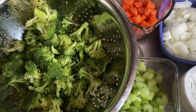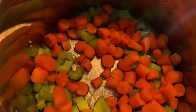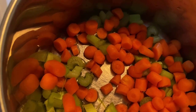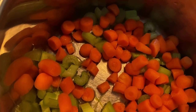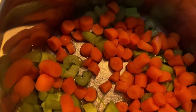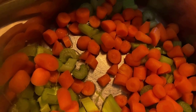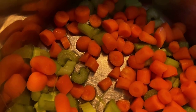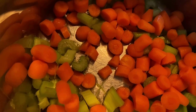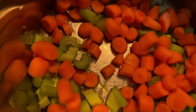Alright, let's jump to it and check out how to make this delicious Daniel Fast broccoli soup. So to my stainless steel pot I've added my celery and my carrots with my one tablespoon of olive oil, and I'm just going to let this sauté for a bit until the carrots start to get a little bit soft. I haven't added the onions yet — I'm going to let this sizzle for a little bit first because I don't want the onions to start turning translucent or getting brown too early. So first you're going to sauté your celery and carrots until they start to get a little bit soft, then we'll add our minced garlic and our onions.